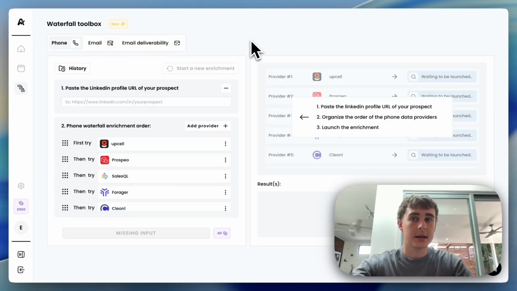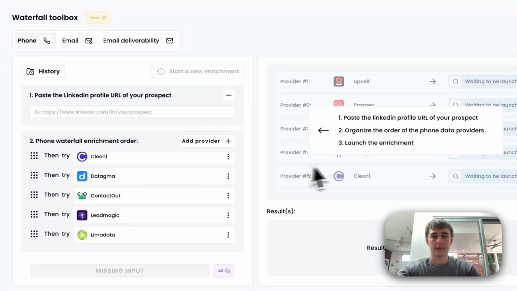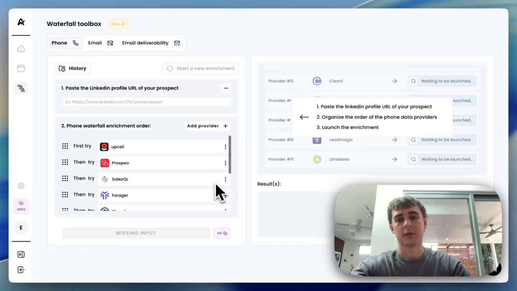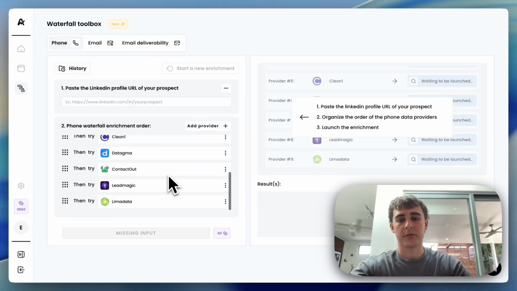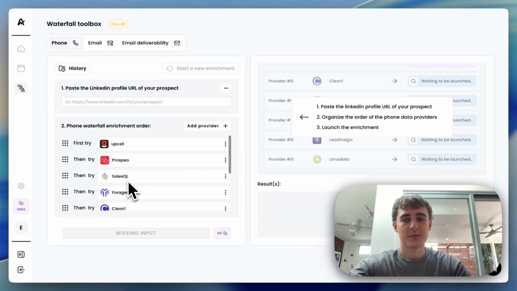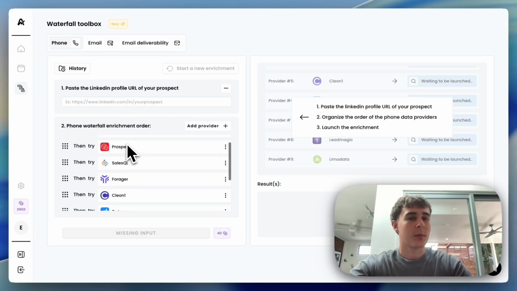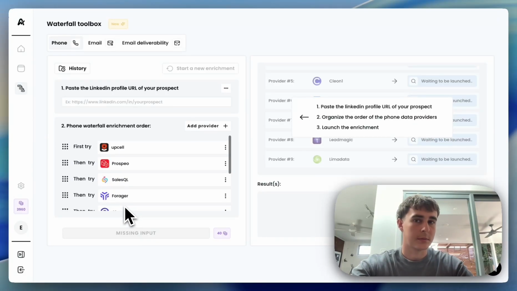You can use Clay. Clay's good, but right now I'm using AirScale. Basically, you just paste in their LinkedIn URL, and it's going to try, I think, 9 different softwares and try to get their number. This is good because these different softwares have different bits of data. So by using a waterfall enrichment service like AirScale, you get all 9 in one, because 8 of them might not have it, but then 1 will. I mean, you can call them up using that.